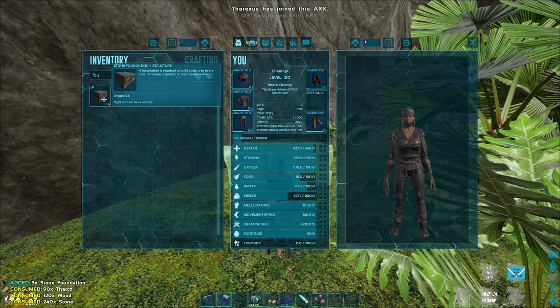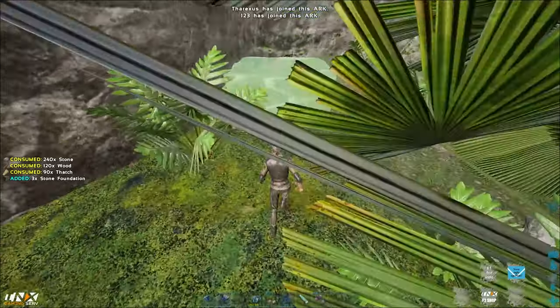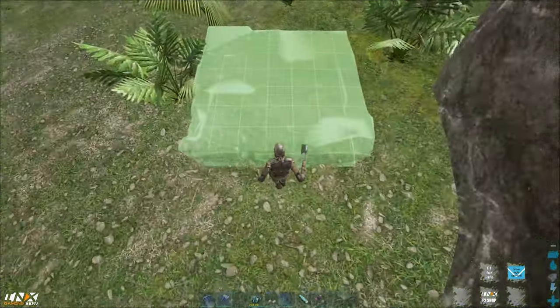With the help of the Maywing, I was then able to get level 100 and then go over to Crystal Isles to set up our starter base.